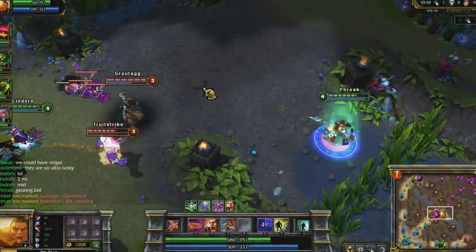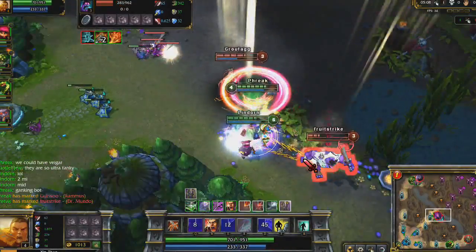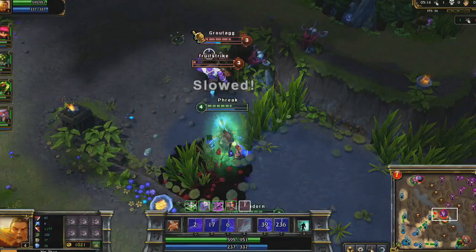I head to gank mid afterwards. I probably could have killed Dr. Mundo, but I make the mistake of flashing while still exhausted. Instead, I could have waited for the exhaust to time out and just flashed into the brush to kill him.